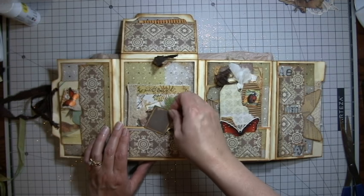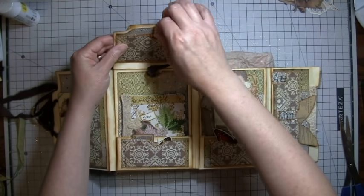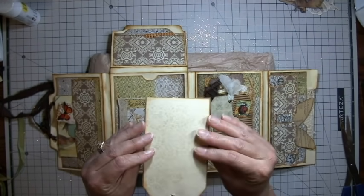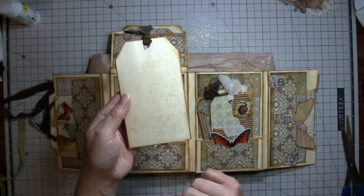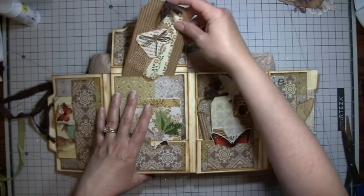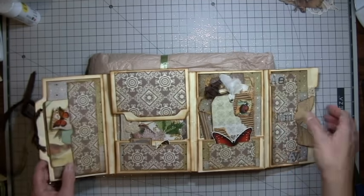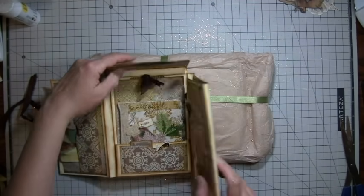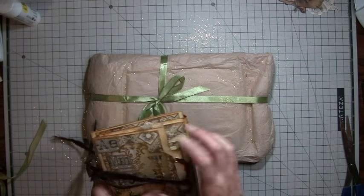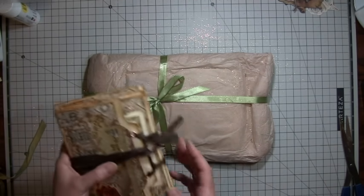So cool. I love all those little tiny things. And that one, I did that one already. Okay. Oh, this card. What is this? Corrugated cardboard. And then look at it. See how she's got like the lace on there? I mean, I know lots of people get it. I don't know if you can see it. But it just looks so cool. That is super fun. Was this one supposed to go outside? No, it goes there. And this goes like this, and that goes around. That is awesome, Ali. Thank you so much.